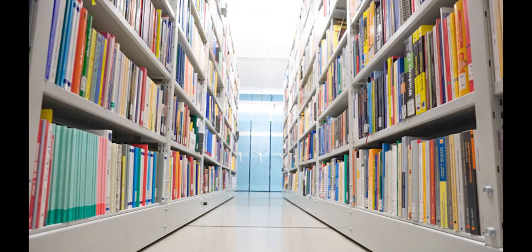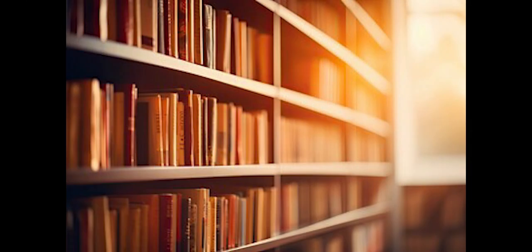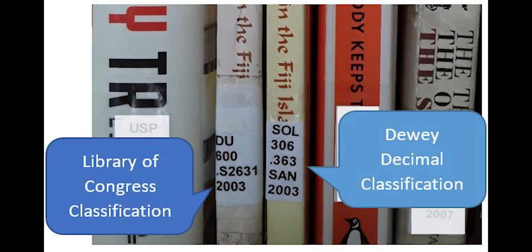How would you go about looking for books in the library available on that topic? You surely would not walk from aisle to aisle, section to section, bookshelf to bookshelf, removing just about any book you see on the shelf to check and verify that you have the book you are looking for. That would be a very laborious thing to do. In many libraries across the United States, the Dewey Decimal Classification and the Library of Congress are the two most used classification systems. These classification systems are standard and efficient.